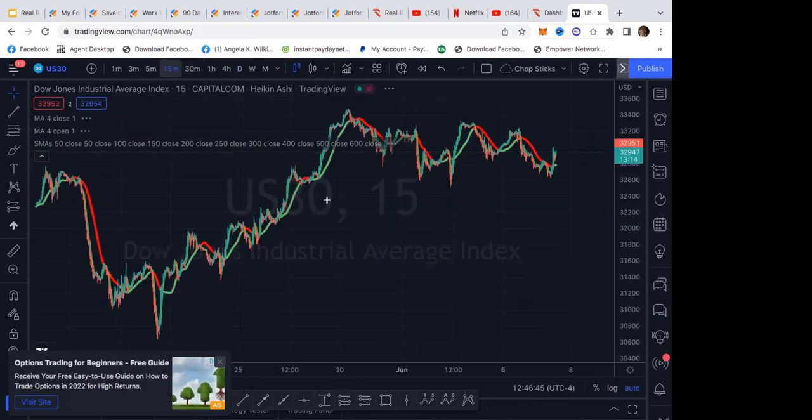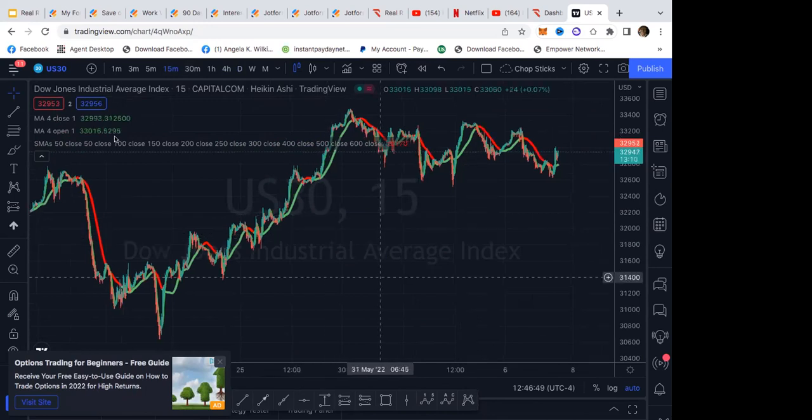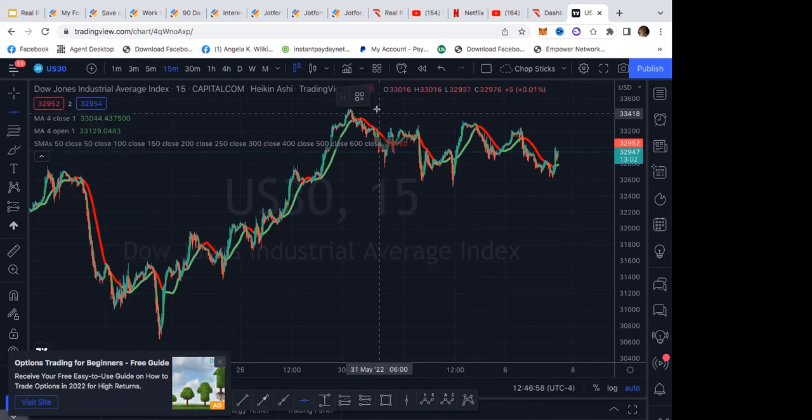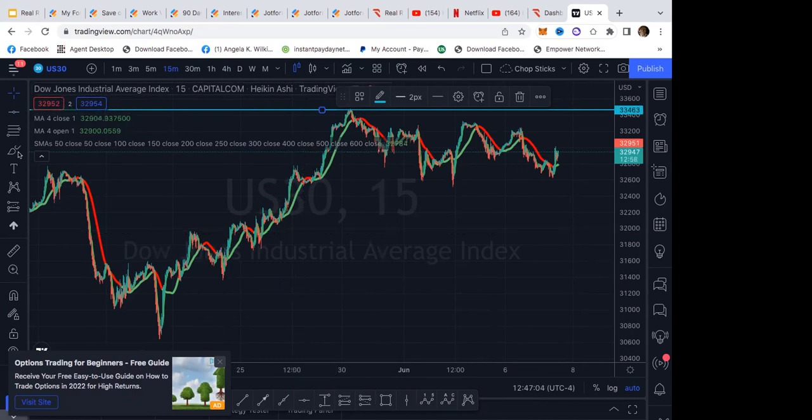This is where I actually will work from right here. I'm gonna go ahead and put my lines for my support and resistance and then go from there. So horizontal line, that's what I need up here. That line, and then I also need another horizontal for the low point.